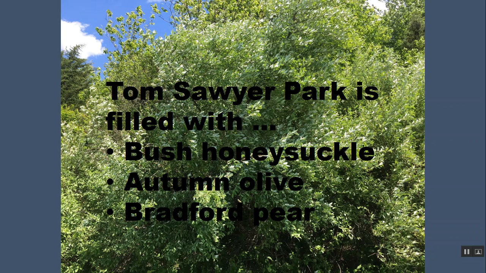So, a local example, Tom Sawyer Park. Now, this particular place, Tom Sawyer Park is filled with bush honeysuckle, autumn olive, Bradford pear, all the usual suspects, all the invasive species that not only kill our native plants, but themselves do not support any caterpillars whatsoever in terms of what we need for birds to thrive. So you look out in this woods and say, oh, that's woods, we've left that alone, and pat ourselves on the back for leaving the woods alone and not paving over it. But we haven't left the woods alone. We have imported all these species, many of which have become invasive. They're highly unproductive. That's one main reason why biological diversity locally and globally is plummeting.